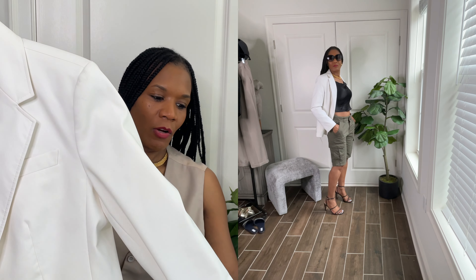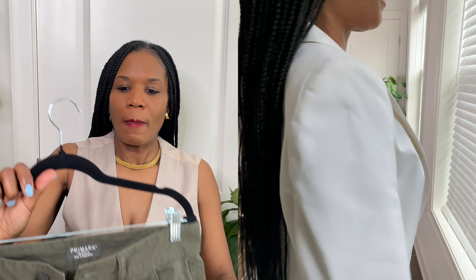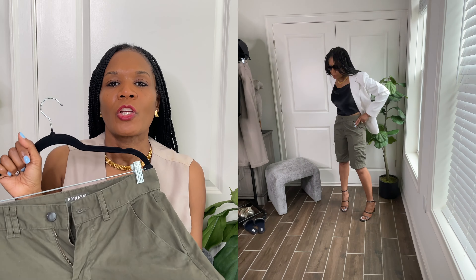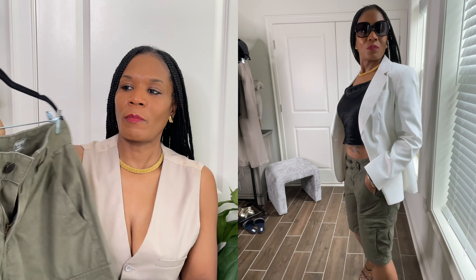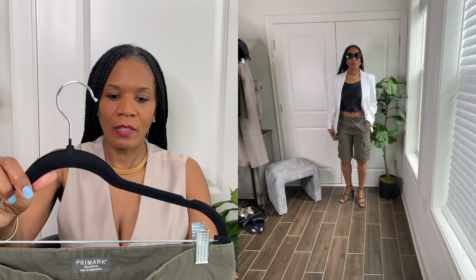Sexy. With this white blazer that I also thrifted. This is a woman's blazer — not from the men's department. But you can definitely wear shorts into fall. Shorts, to me, are equivalent to a skirt. If you don't like to wear skirts, try wearing shorts. They're more comfortable, they're casual. You can dress shorts up or down.